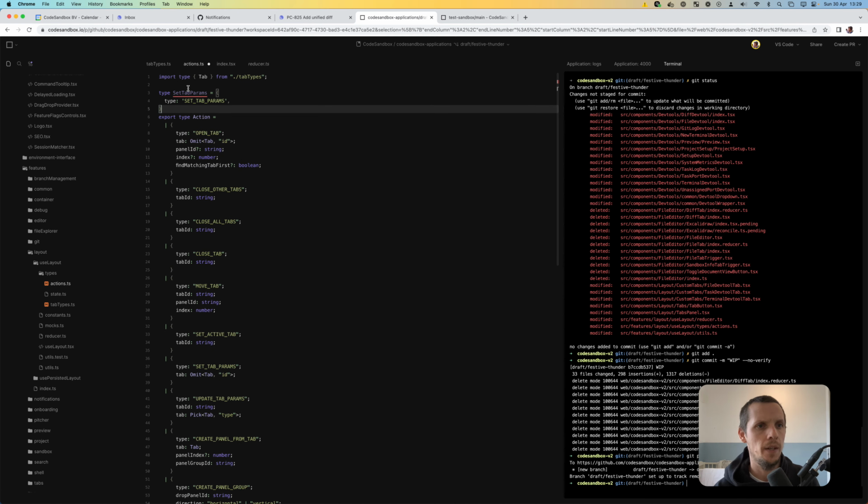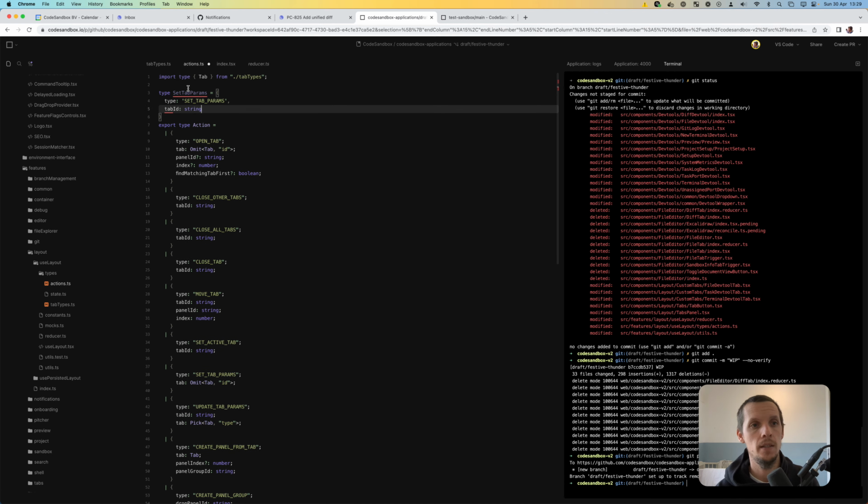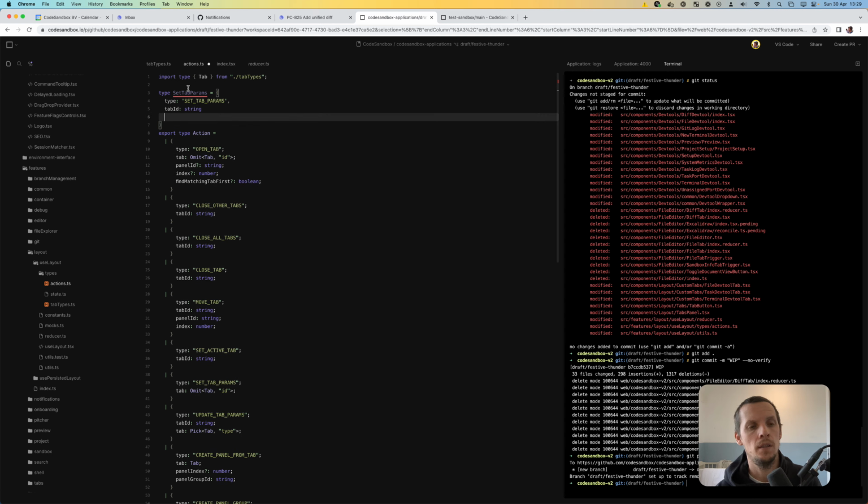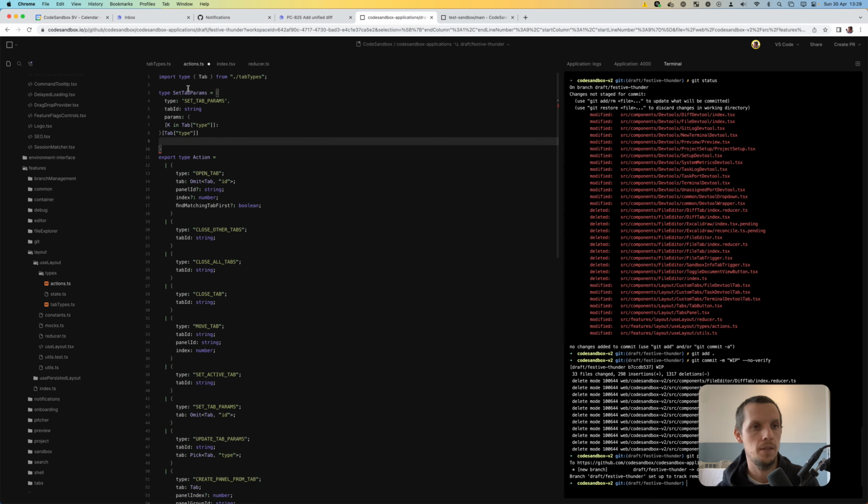But what we can do here, we can say this is the type. We need a tab ID. And then we're going to say the params will be this object going through each type of tab.